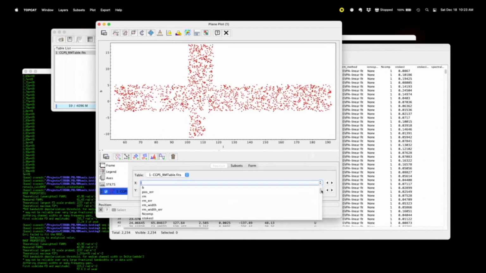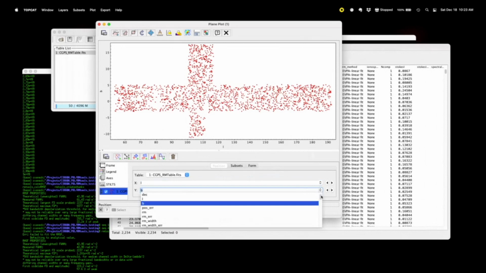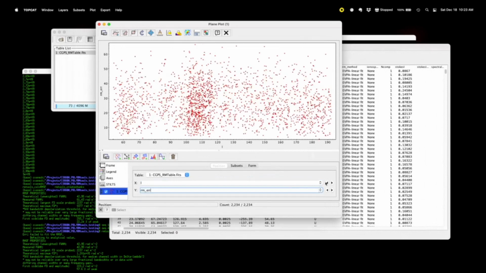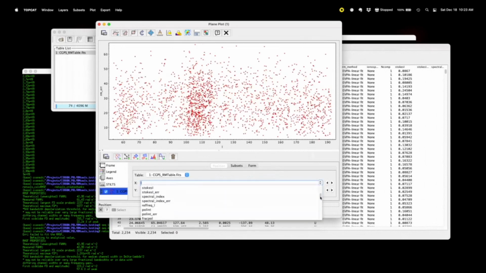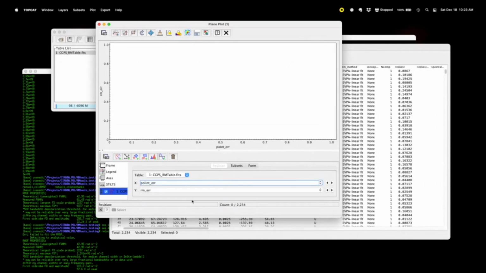If we want to compare, one that would be physically interesting to some degree is rotation measure error, which no one will particularly care about. But no, okay, that one's not working.